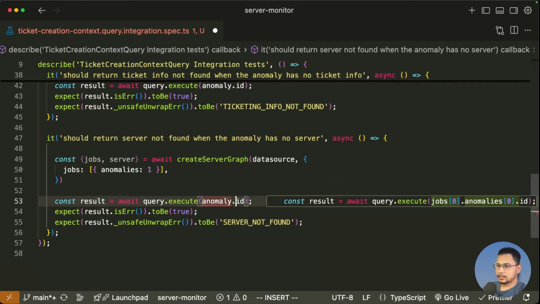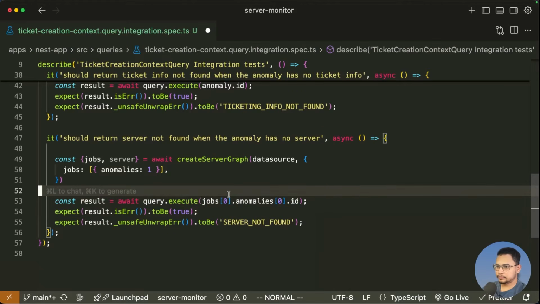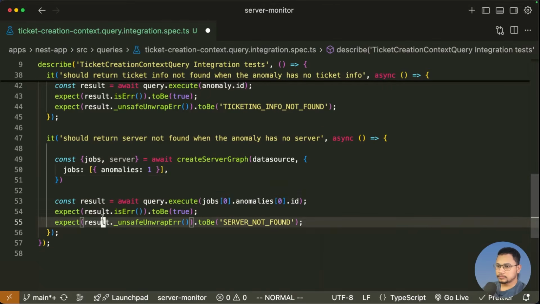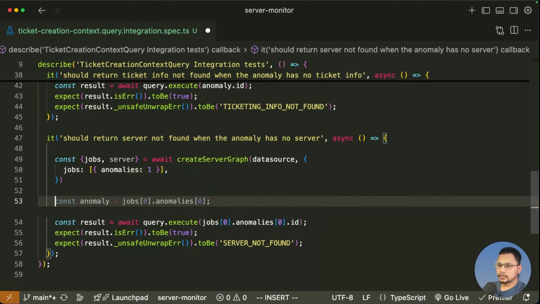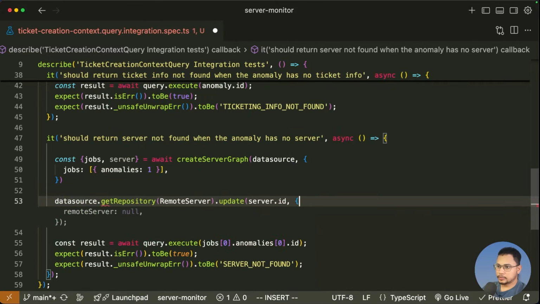Perfect. And before that, let us just remove that server basically, right? So how do you remove that? You just call dataSource.getRepository(RemoteServer).